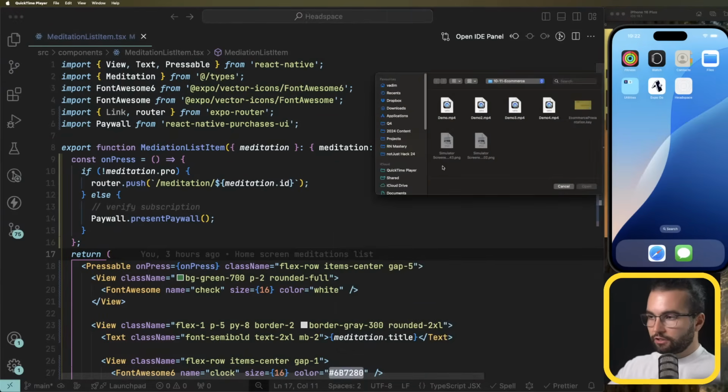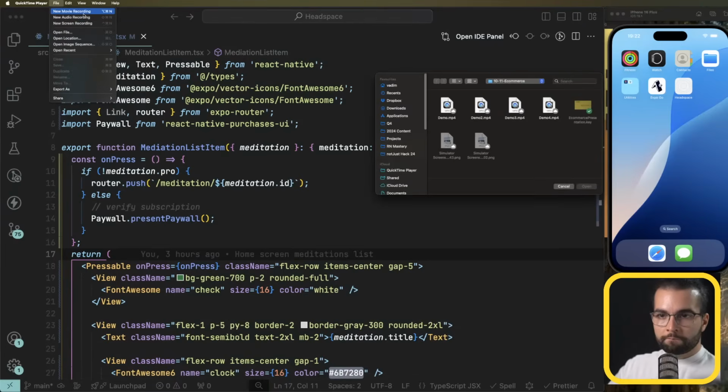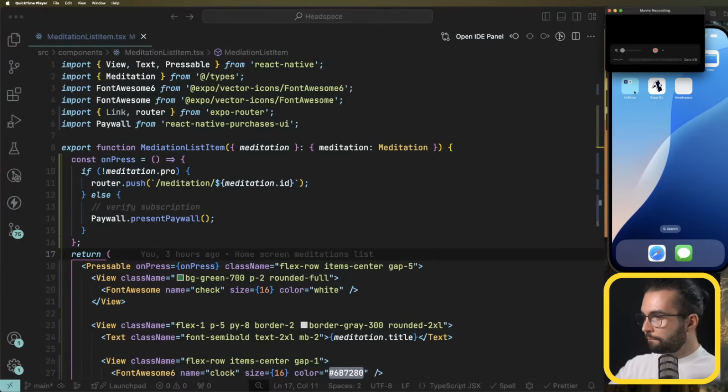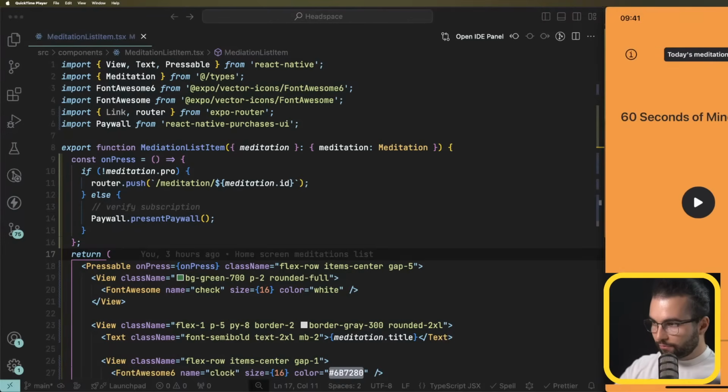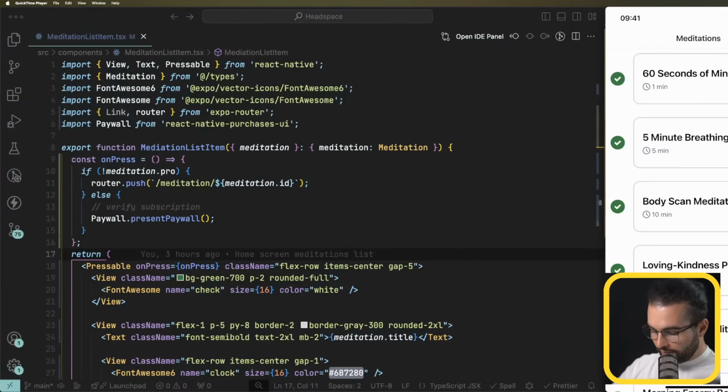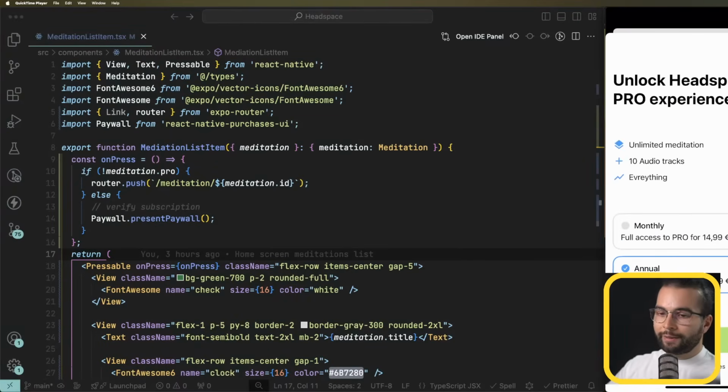Because everything is working, I just want to show you. Yeah, but mirroring also requires connectivity. So look, the first items are not pro, so they are going to simply redirect to this page. But if I go to one of these items, it's going to automatically show the paywall. And here we can choose monthly or yearly, and it has exactly the data from App Store. Remember, we set like $12.99 and so on, but I'm in another country, so for me it shows in euros. So this is a different value, but it's coming directly from App Store.